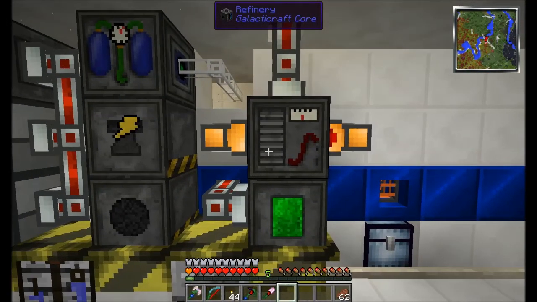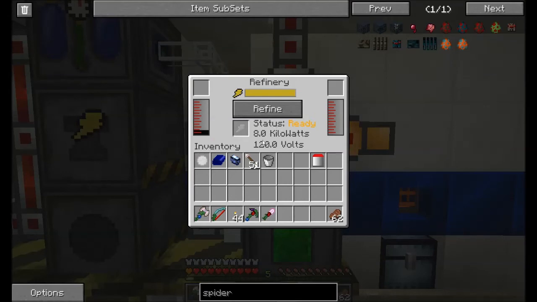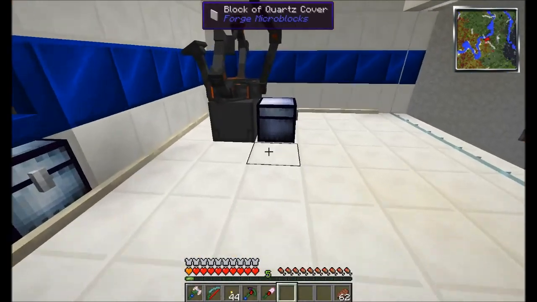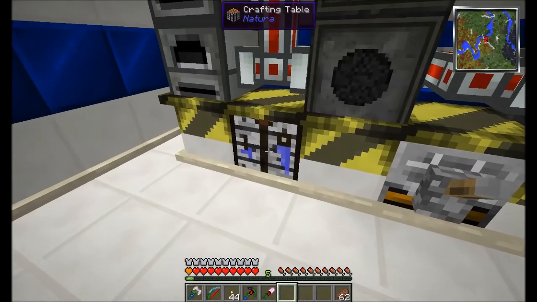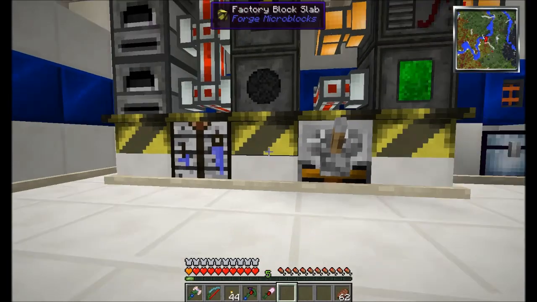Here we have a refinery which turns oil into fuel. And it's off right now. It's collecting oil. We'll talk about that in a second. And energy storage module is what charges up batteries. We're really not going to use this. This is our tertiary backup power. So we have 2 other backups to this. And then down here, crafting table made out of ghost wood. I think it goes so awesome in this room, right?